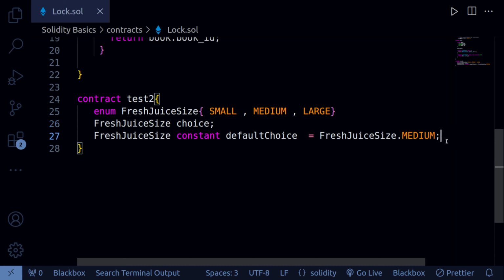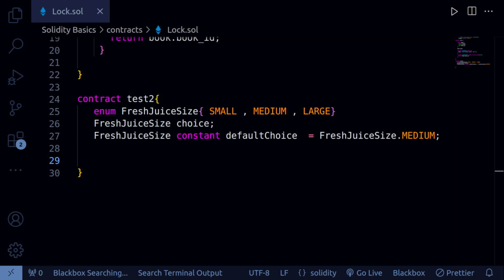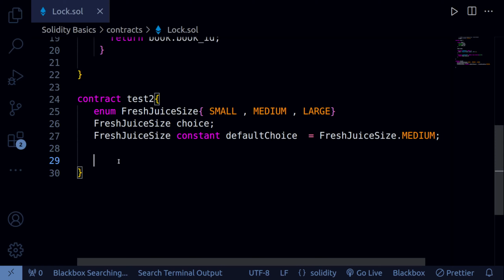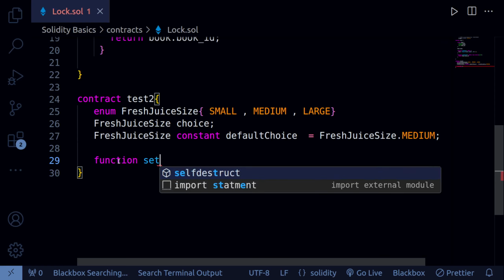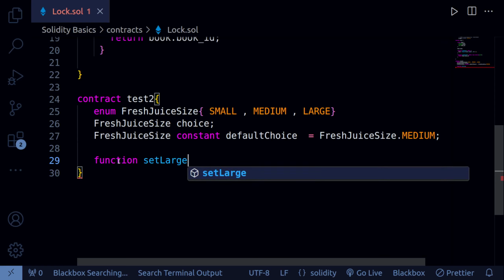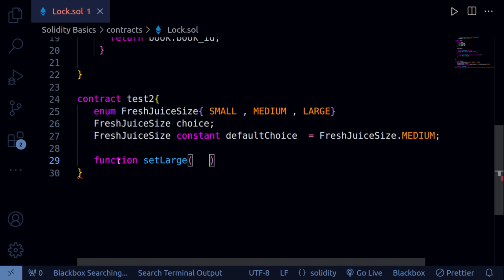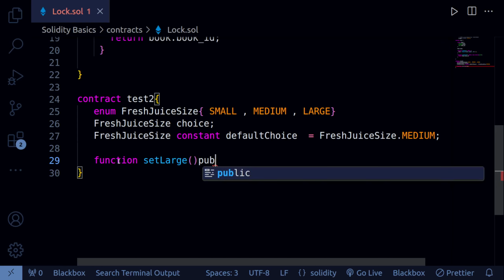It has not yet been assigned, okay? So now we are going to create a function where this can be initialized, okay? So we can say function, we can call it set large, and we name it as public.